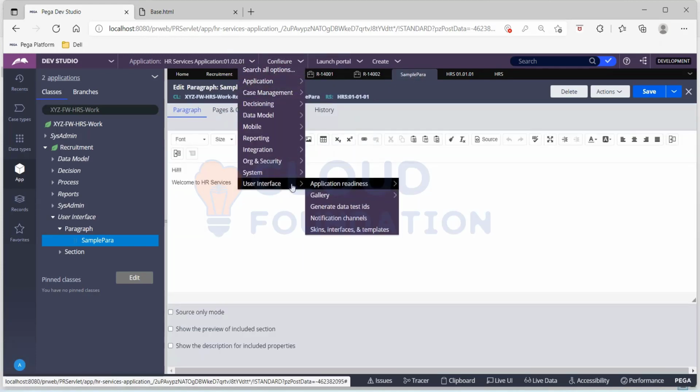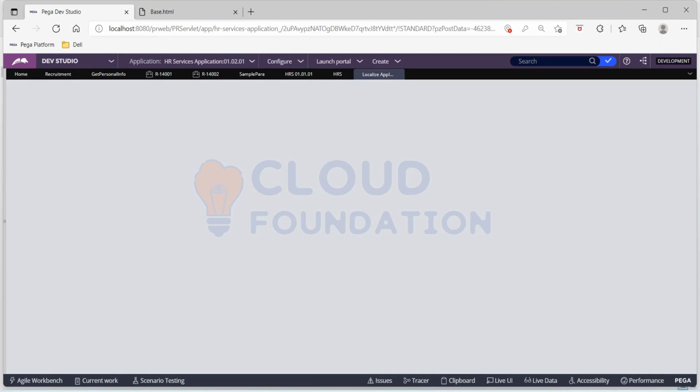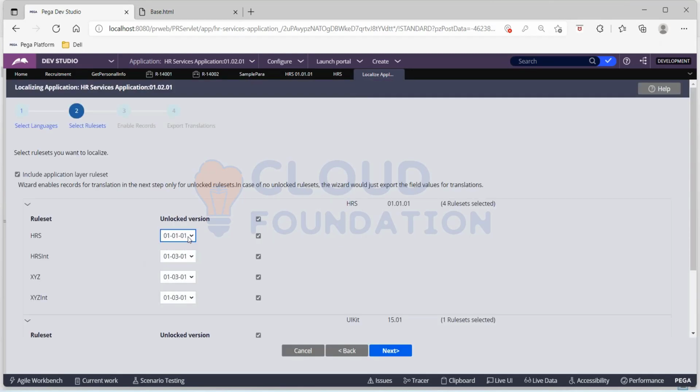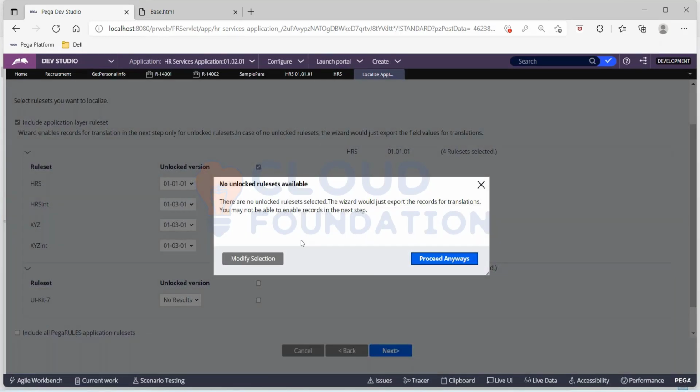Okay, so maybe we will just try it for one last time. But 0101 is unlocked anyways. Is it for another one? Is it for HRS only?